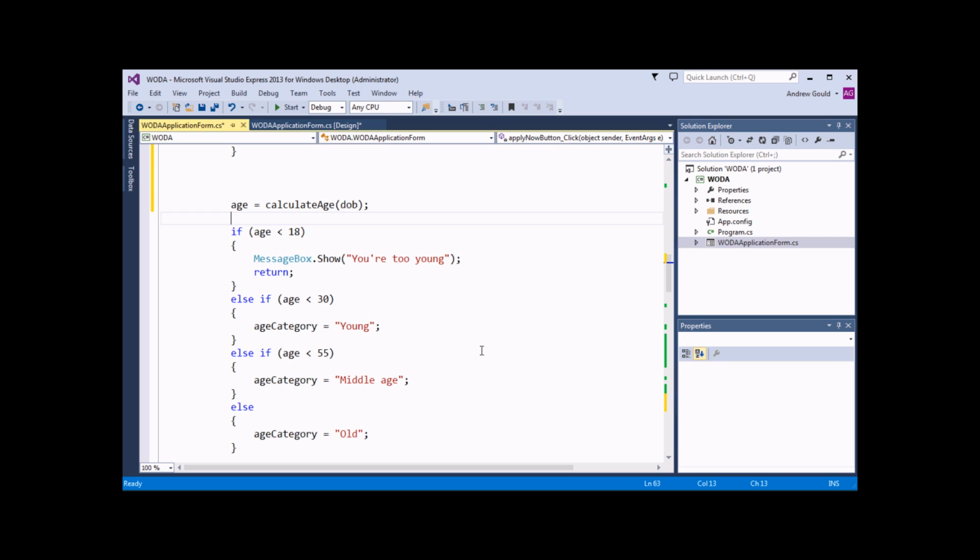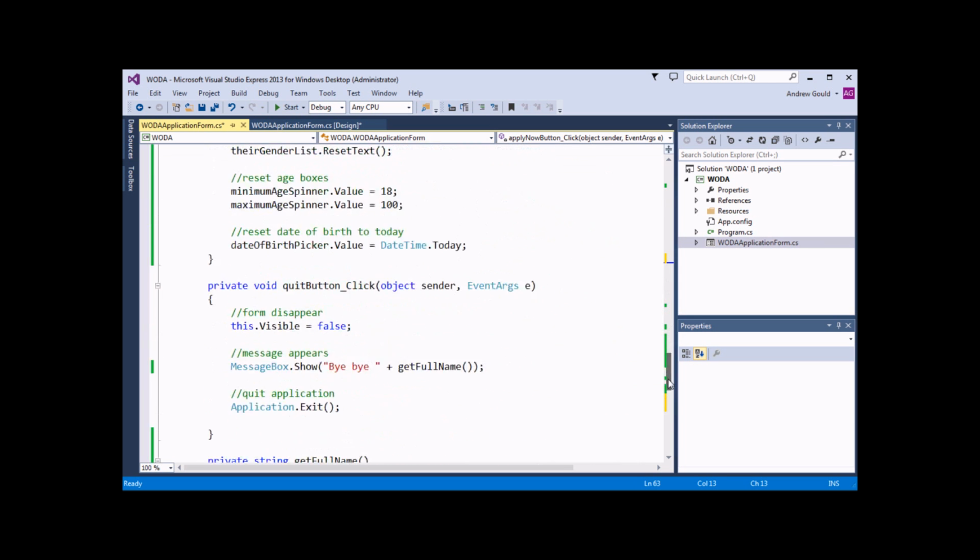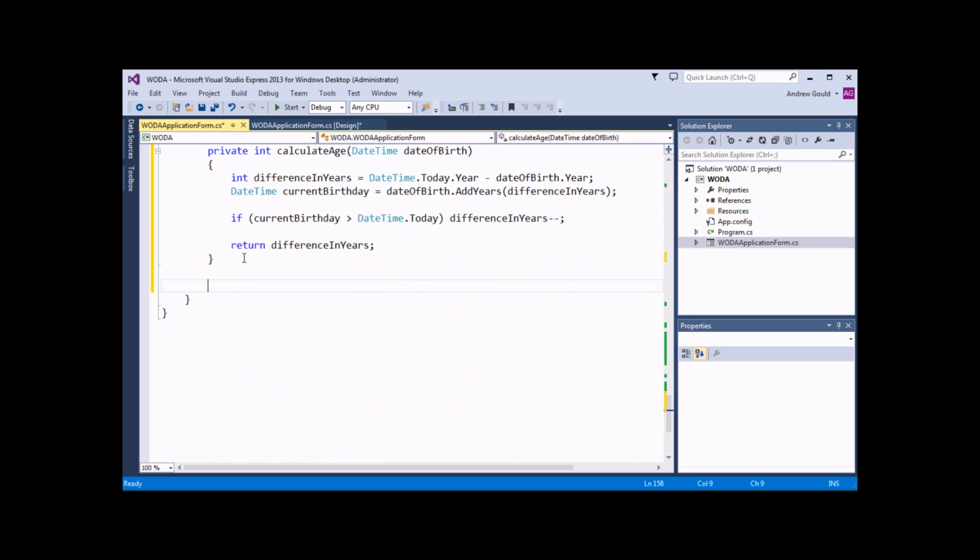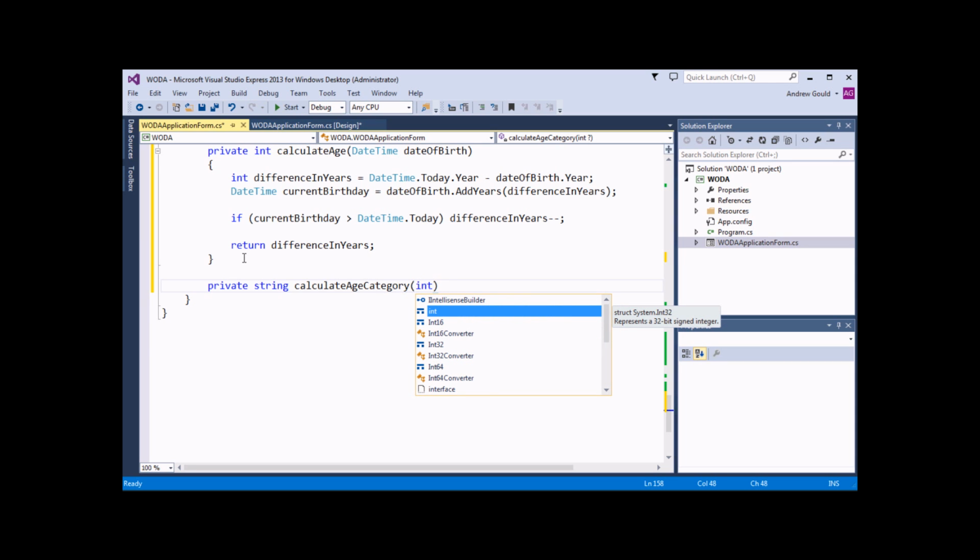We could do something similar now to replace the long if statement that calculates the user's age category. So we can take all this logic out and place it into another method. So let's create a new method down at the bottom of the class. This time the method will be private again, of course, so it only belongs to the class. This time it's going to return a string, and we're going to call it calculate age category. And we're going to pass in a single value to a single parameter again. So we're going to open some parentheses, and the parameter data type will be an int, and it will be called age, I suppose. Sounds like a sensible enough name.